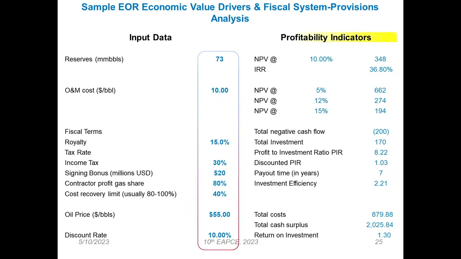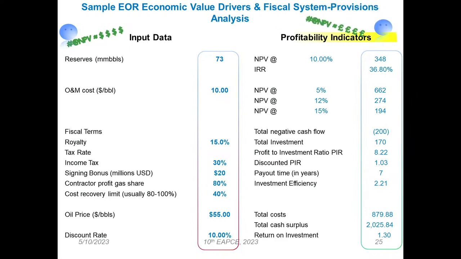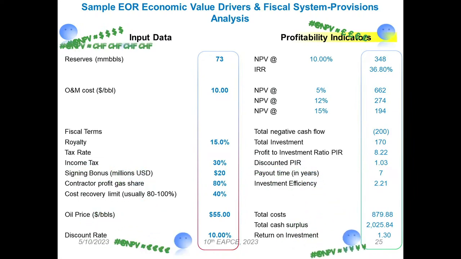So these are the input data and, of course, input parameters. The other side, we look at indicators. So at the end of the day, if we realize it's actually a zero, we are good to go. Here, we've got positive NPV. So that is even better for us. So once the investors see this sort of clear-cut analogy, they'll be much more happy to invest in your project.